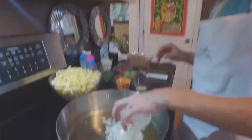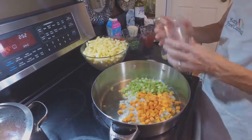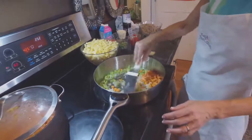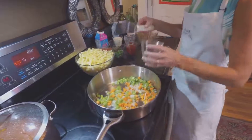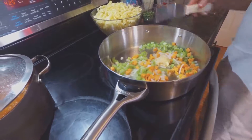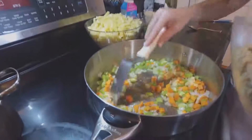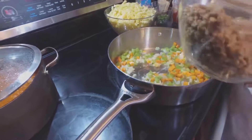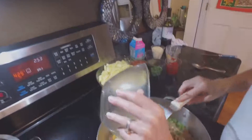Turkey bolognese, simple-wise — this is not a complex dish. It's just getting those flavors infused so we can eat something different, and the turkey makes it a little lighter. I've got my olive oil nice and hot. A little onion, carrot, and celery — we want to soften those and cook those down beautifully. Then we're going to add our garlic — always garlic in anything Italian — as well as combine it with our already sautéed, crisped-up turkey. I'm just using plain ground turkey. I think turkey absorbs flavor beautifully. It's like a blank canvas.